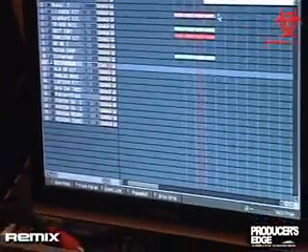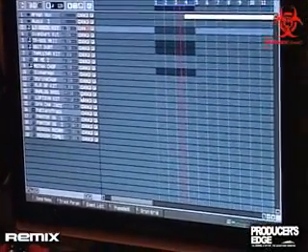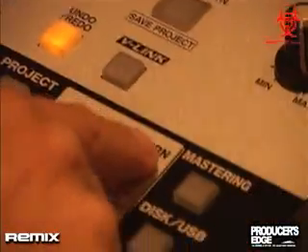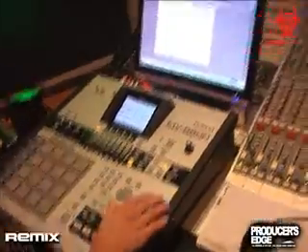Okay, so now when that's in the pattern list, I can take this, because I don't need it anymore. So we can dump that out, and then use the dedicated pattern mode button, which is new on the 8800. So this automatically takes you right into the pattern mode. And then here's your list.